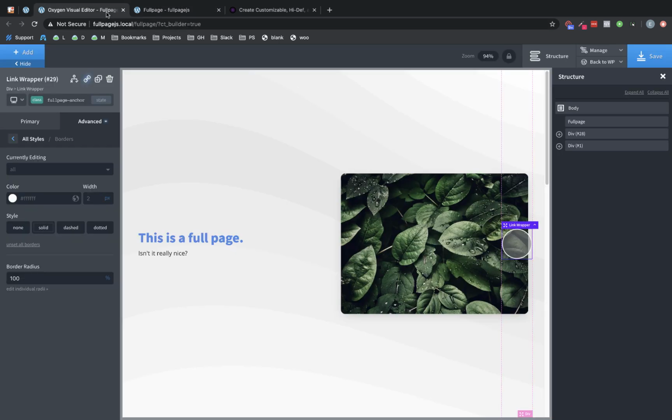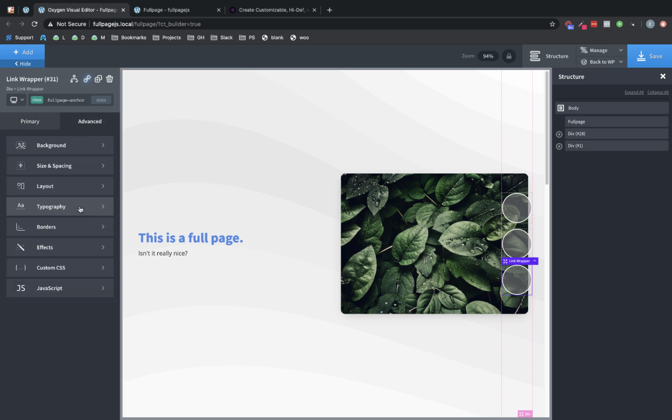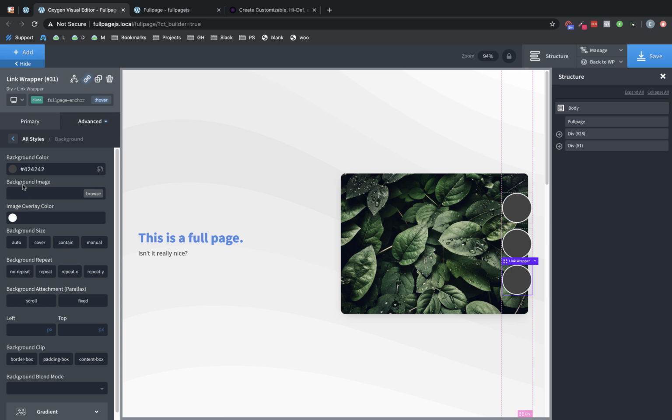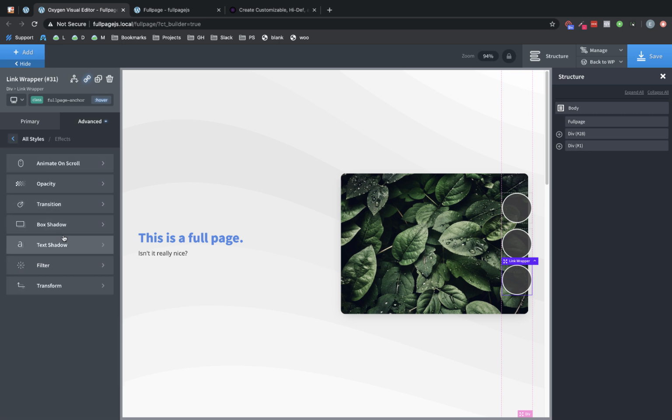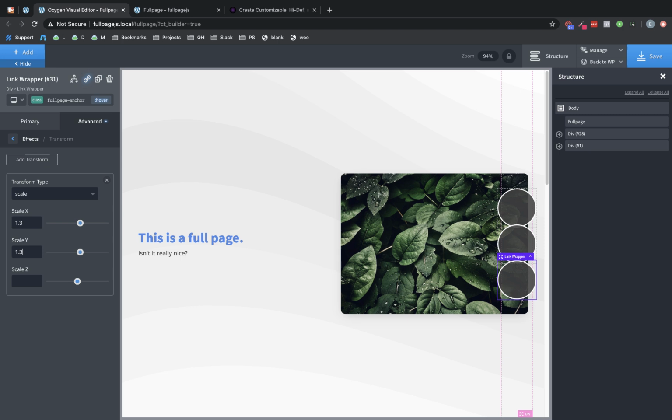Now we can go over here and we can duplicate this. We need three of these. So we'll duplicate once, twice. Perfect. And then we want to add a little bit of a hover effect on these. So we're going to go to advanced and we need to select the state up here. So we're going to go to hover and we're going to change the background color a bit when we hover them. Maybe we'll make it less transparent like that. And then let's do an effect here and we'll do a transform and we're going to scale these. So we're going to go to scale and we'll do like a 1.3, and we'll do a 1 for the Z scale because we don't care about that one.